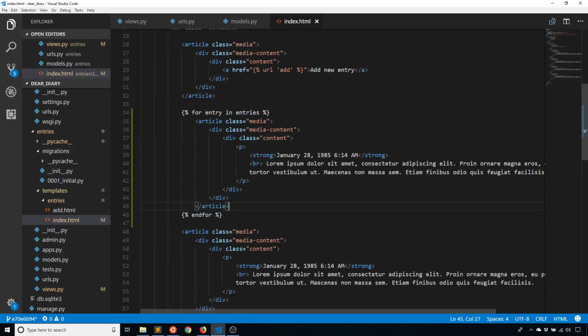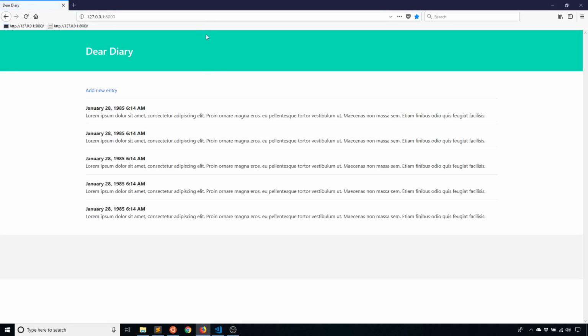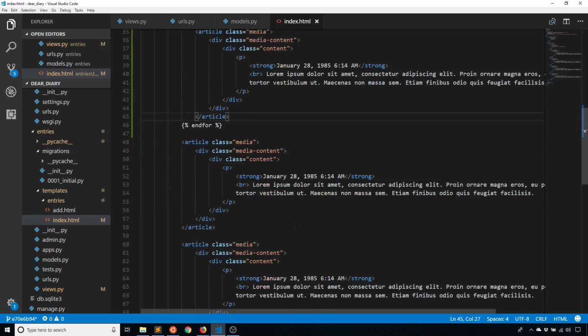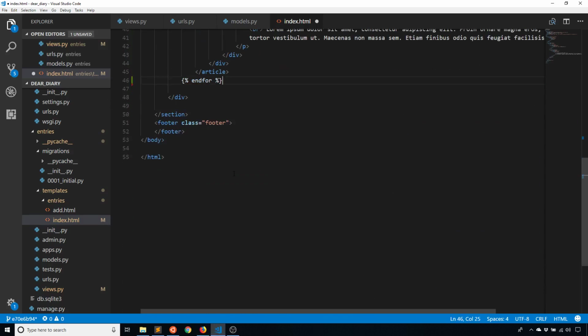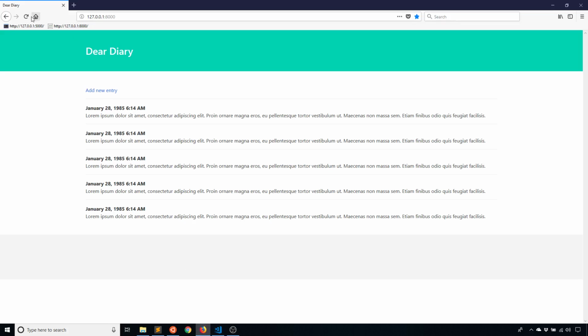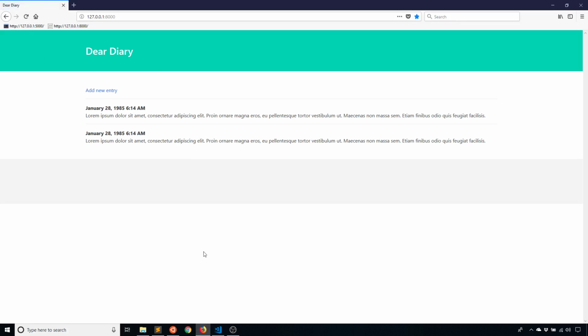And when I do that without specifying anything else, what happens is I get these 5 entries now. The reason why I have 5 is because I have 3 placeholder ones, and then the loop executes twice because I have 2 entries in my database. So that's a total of 5. If I remove the placeholders, I should only have 2 because I have 2 entries in the database.